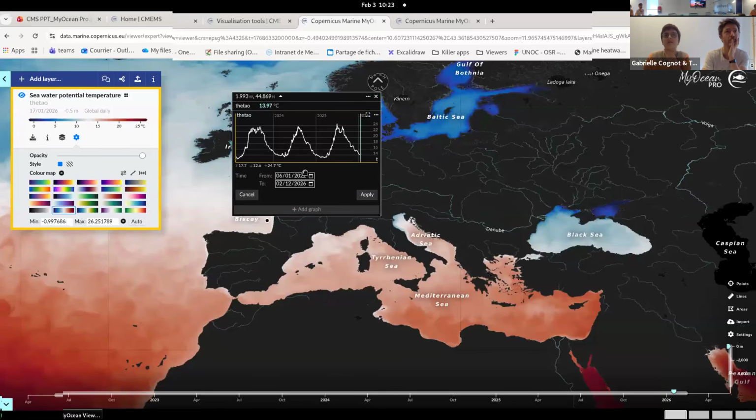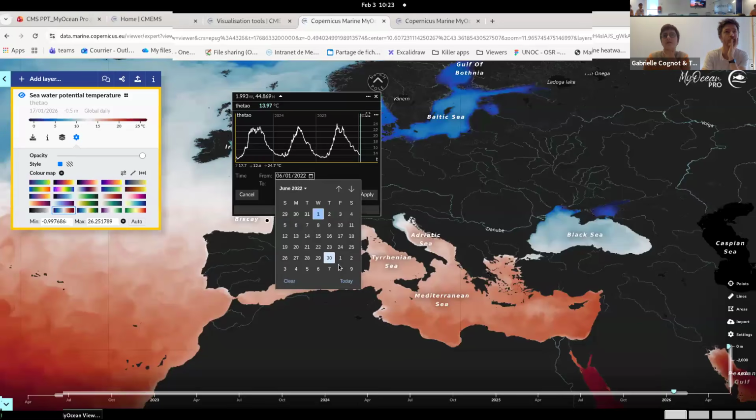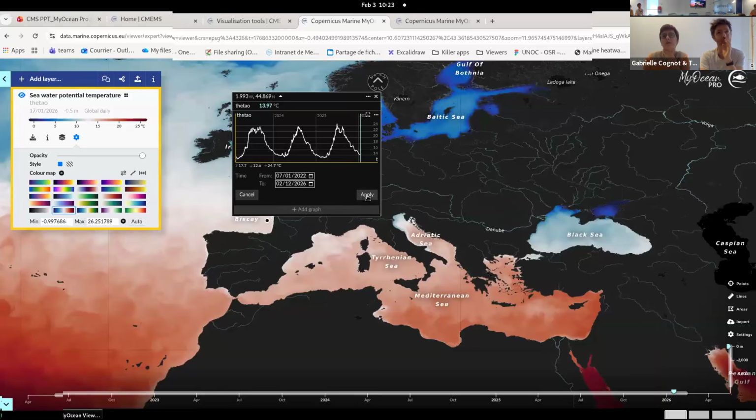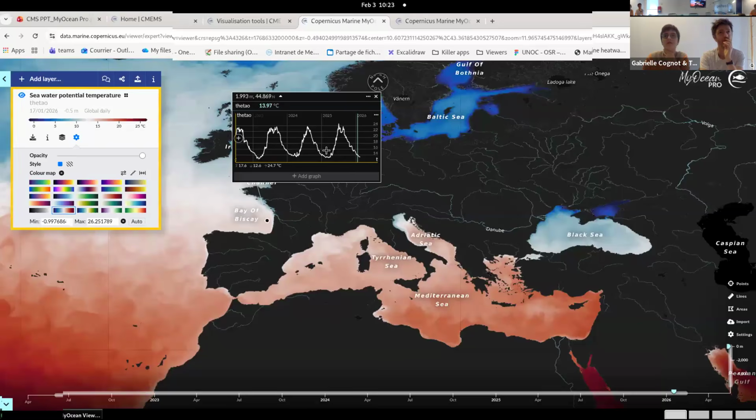Here I can select another date to start. Like here, you can shorten the graph or lengthen the graph. I can see where I selected this point. I can see the temperature that is now at the date with the blue bar. It's also the date that is selected here, so 17th of January.